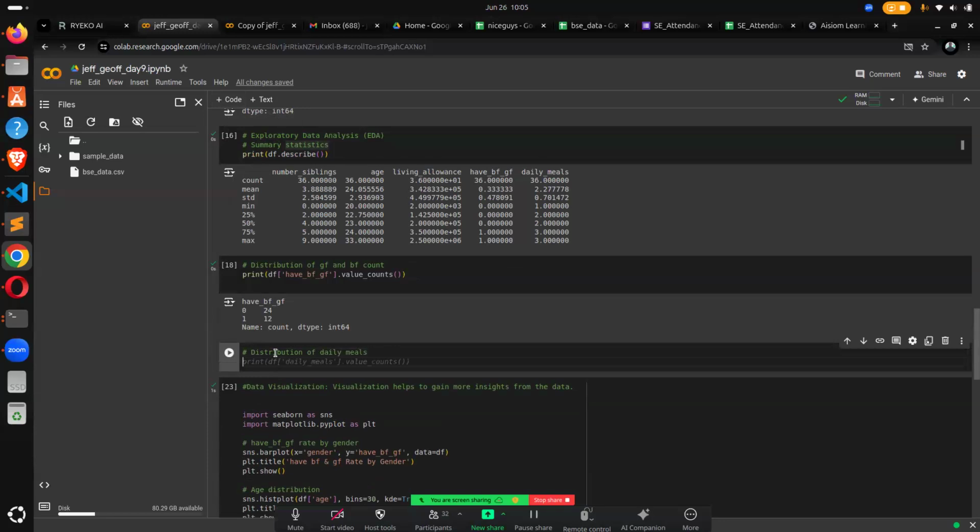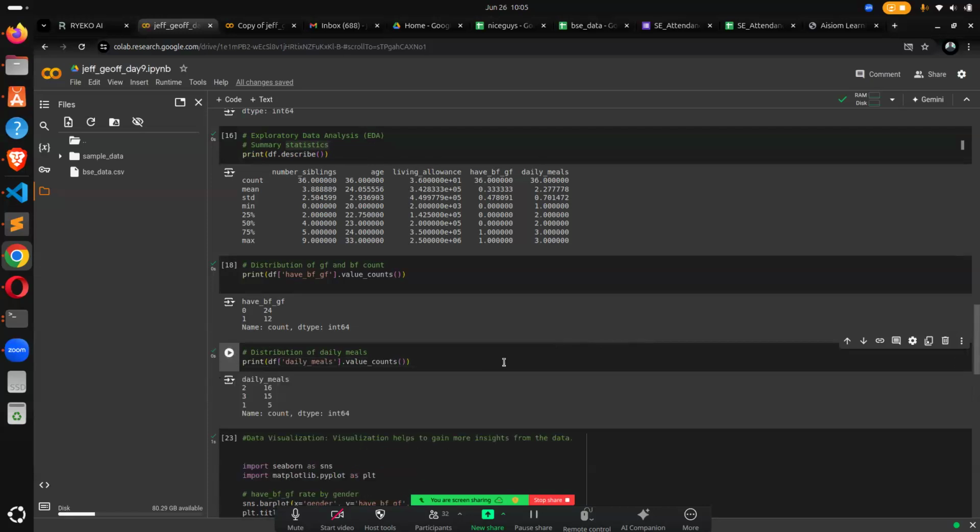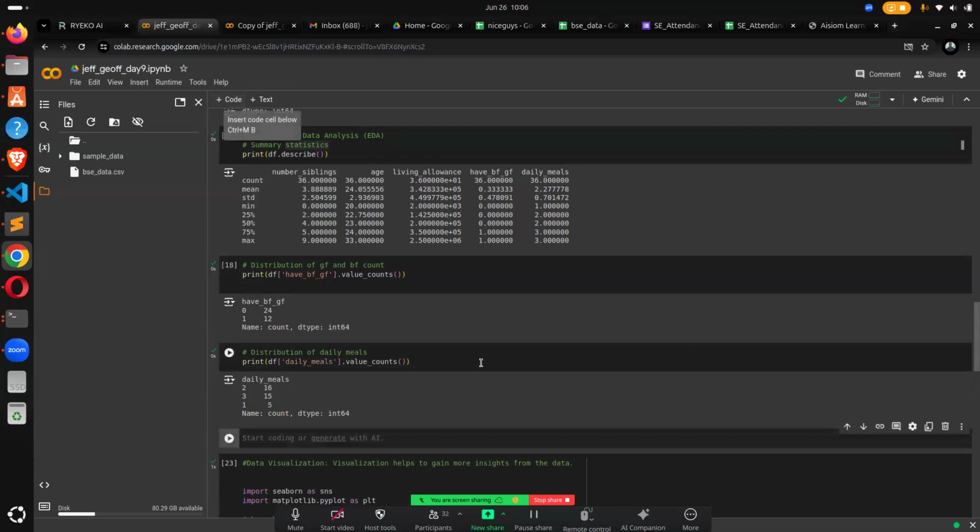So now the distribution of daily meals, yes. So when I run this, now it tells me the people who eat 2 meals are 16. The people who eat 3 meals are 15. The people who eat 1 meal are 5. Then let me go ahead and look at another thing. Number of siblings.